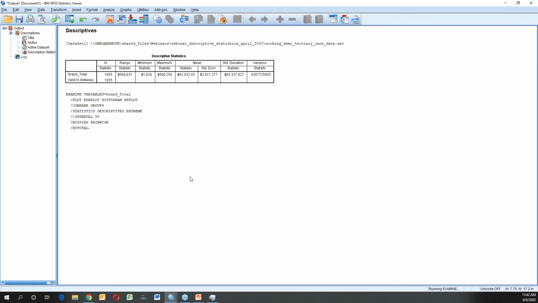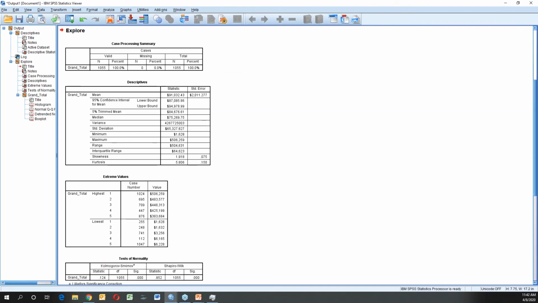Now, a lot of this you can get in other software. You just have to use maybe different code, syntax. You can do anything in R. You just have to know the code for it. And of course, any other statistical software will probably be able to give you most of this information, if not all of it. So now we have Explore, okay?